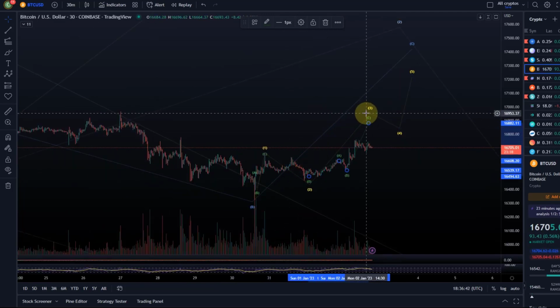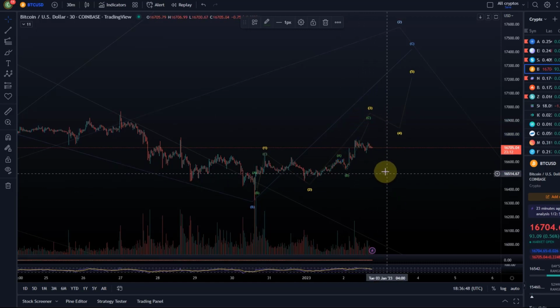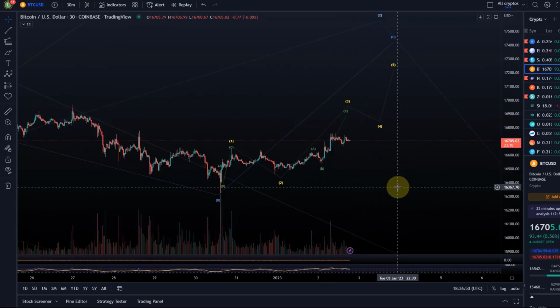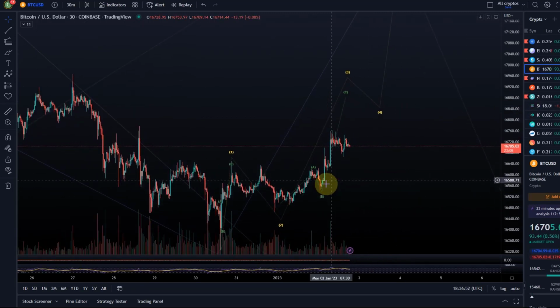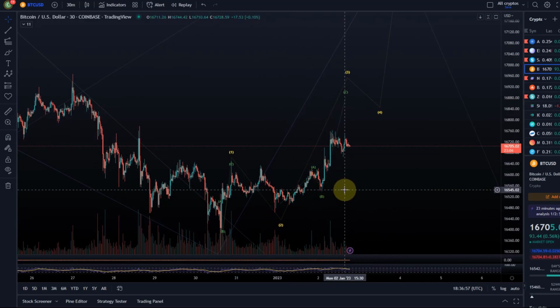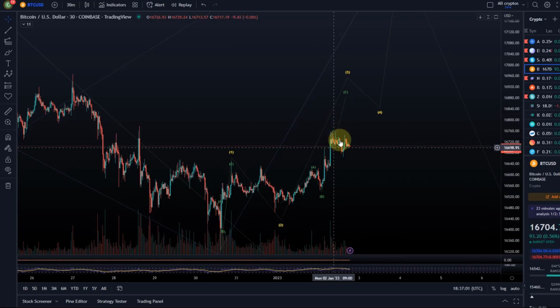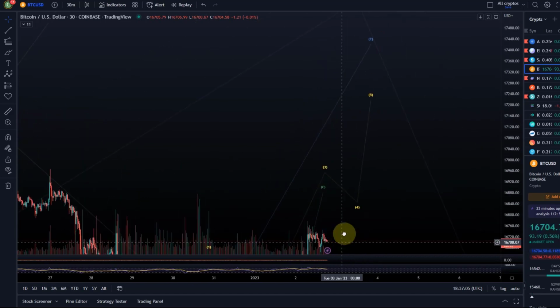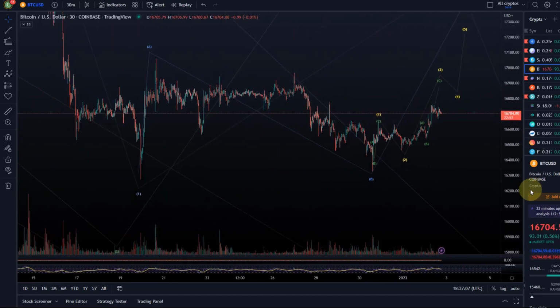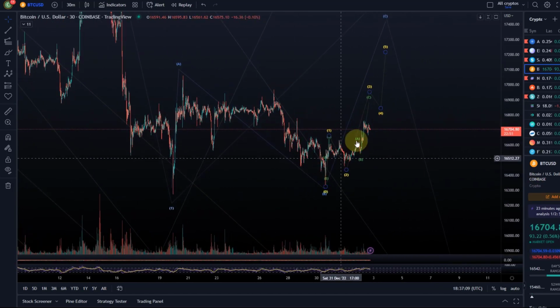But there's no way around it. Bitcoin needs to reach that 16,950, 16,960 level. And certainly, if that's a 1-2 here or an AB, it doesn't matter so much. It now needs to hold this swing low at 16,540, and then it can push higher. This is certainly the support we can focus on. And that's basically where we are with Bitcoin. Not really a massive change to this morning.